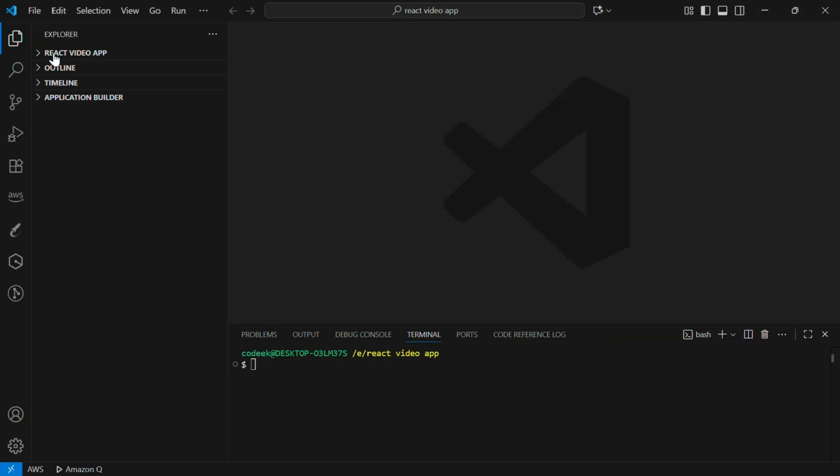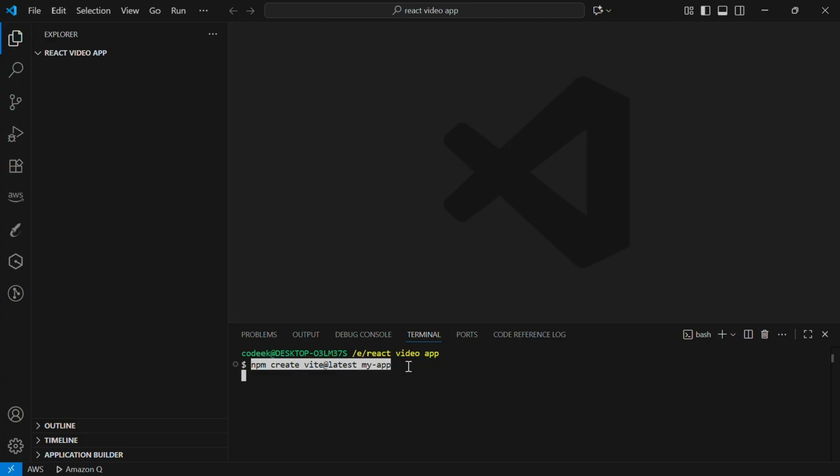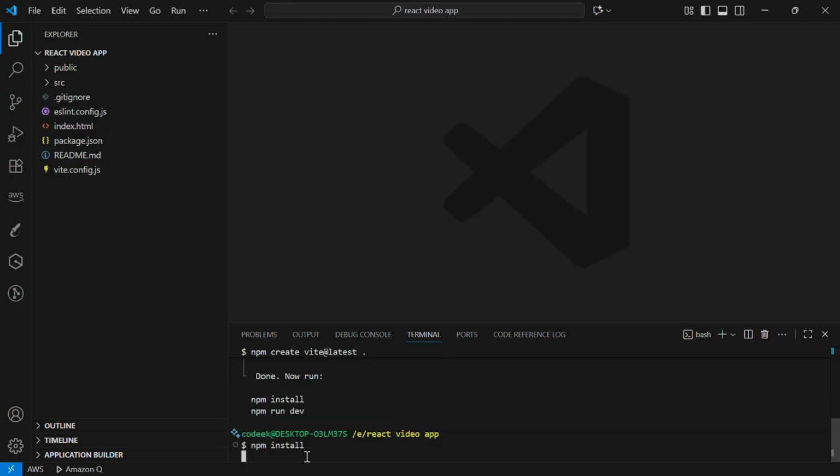And after that, let's install React in this folder. So we're using Vite, so npm create vite@latest, and then we use dot to install all the React setup in the directory. And let's give it a package name, so react-video-app, and let's choose React, and then let's choose JavaScript plus SWC. This is a faster compiler. And let's now install all of the dependencies, npm install.